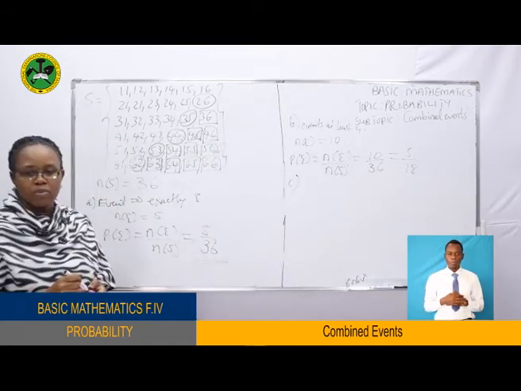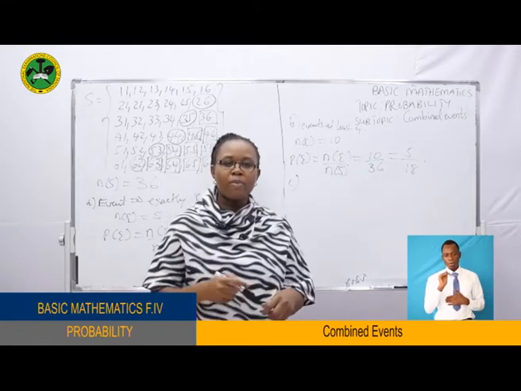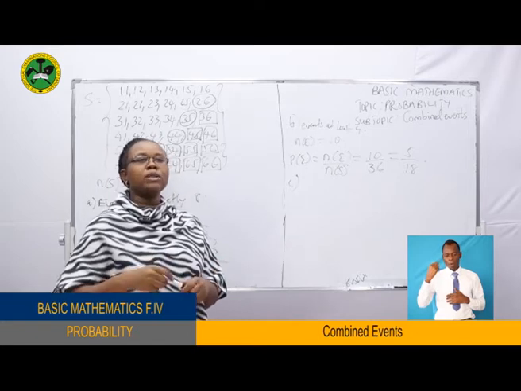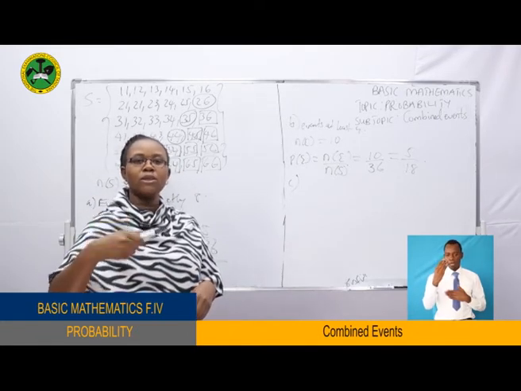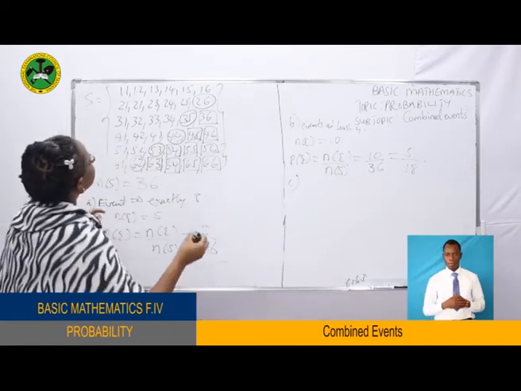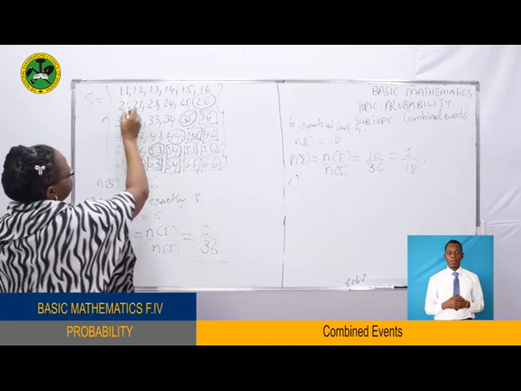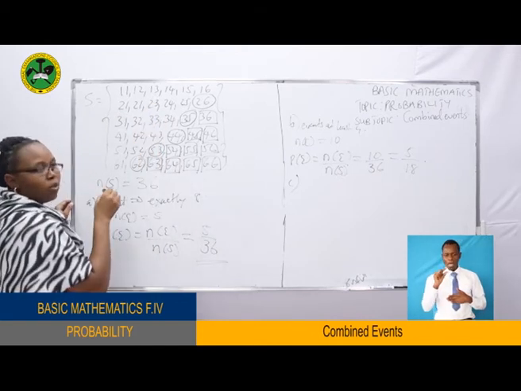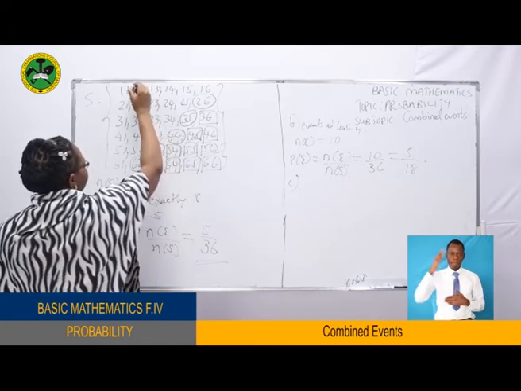at most 4. Part C, at most 4. The probability of getting the sum at most 4 means you obtain 4 or less than 4. That is the meaning of at most 4. So if it is 4 or less than 4, we are finding, in the first row, we have 1 plus 3 is 4, and less, this one, this one.